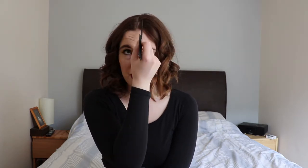As you can see, I've already curled my hair. I didn't do anything in particular. I used a 3/4 inch curling iron and just sort of took sections. My hair's really thick at the moment, it can really do with a haircut. I've got my rat tail comb and I did a centre parting right down the middle because I want to keep it neat and use this front section of my hair to roll.